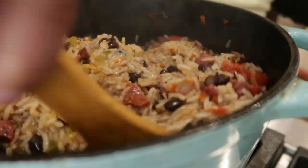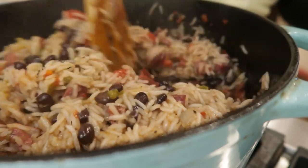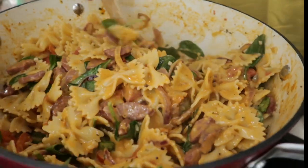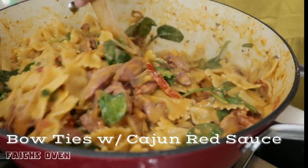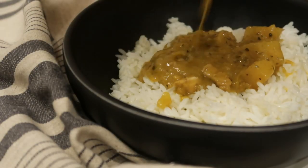I wanted to give you guys some dinner ideas. This is my one pot of goodness — it's like a dirty rice, very delicious. I usually pair it with cucumbers, just refreshing, cools it down. It's nice and spicy. This is our bow tie with red sauce — amazing. My children love this recipe and so do all their friends, and I just add spinach to it.